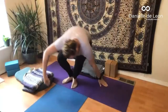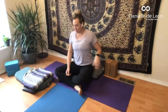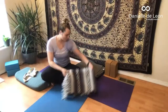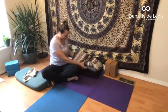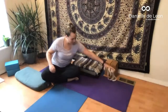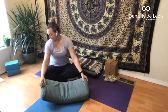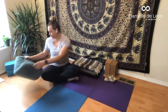What you're going to need are some blocks or something that mimics a block. You can also use a chair. You're going to need some blankets — I'd say two to three, usually three is most beneficial. You can even use some towels to replace that same height. I have a strap that we might use at some point in class. Bolsters are awesome to have, but I try to give some variations so they're not fully necessary. You can also get something that looks kind of like a long, fluffy pillow.